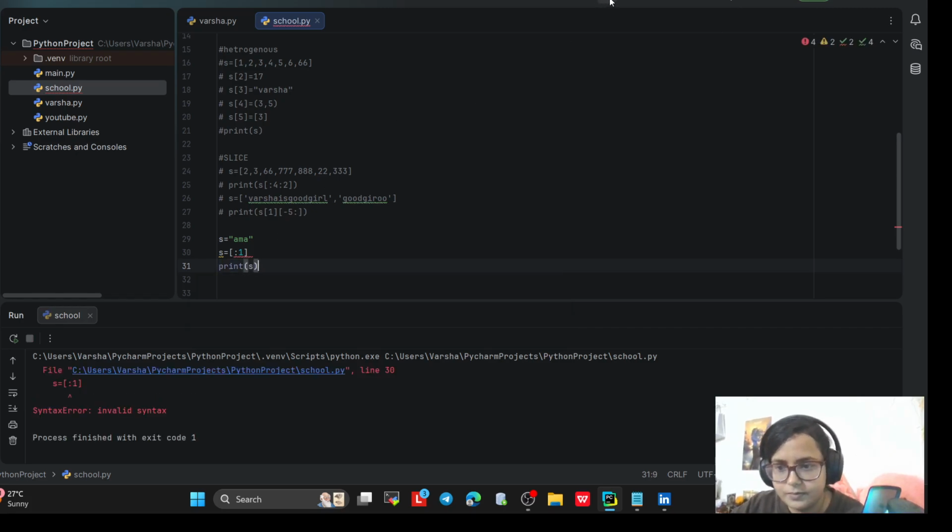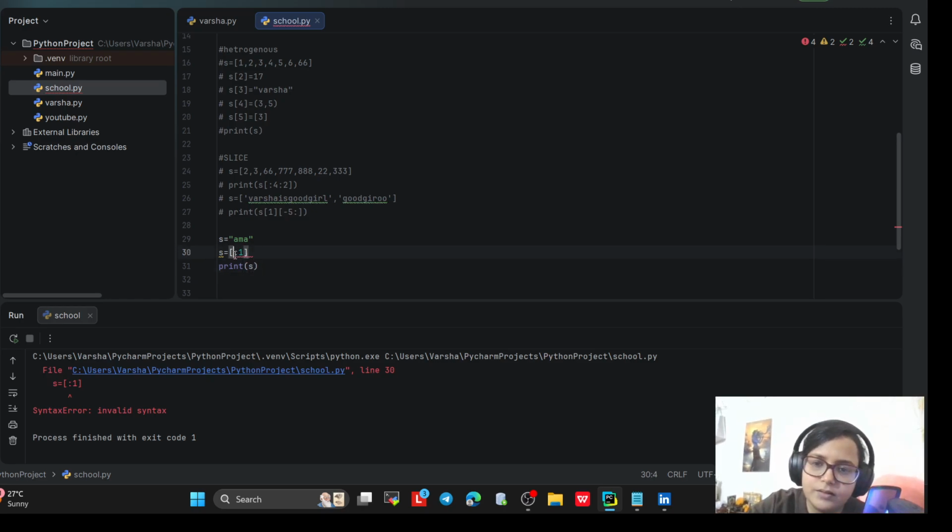See, line 32, invalid index. Why are we getting an invalid index? Can anyone tell? Yeah, we are getting this syntax error.